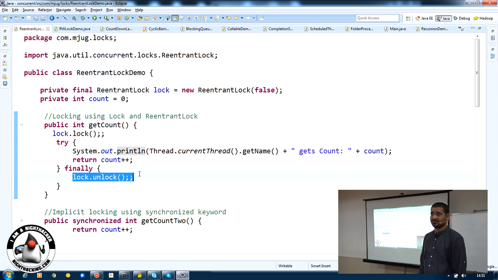Okay. Will it release this particular lock, or how will it not release the lock? That's what I'm trying to say. There is a capability where you can specify the timeout. So you know how much time this particular logic can take. If it is taking more than the specified amount of time, it means something is wrong.